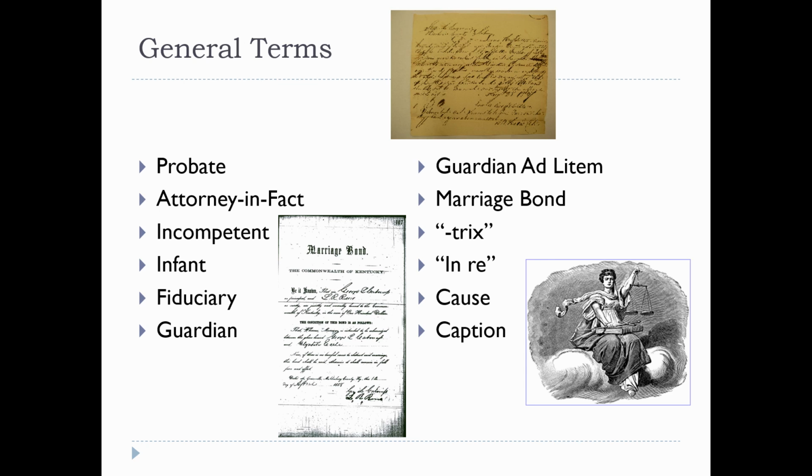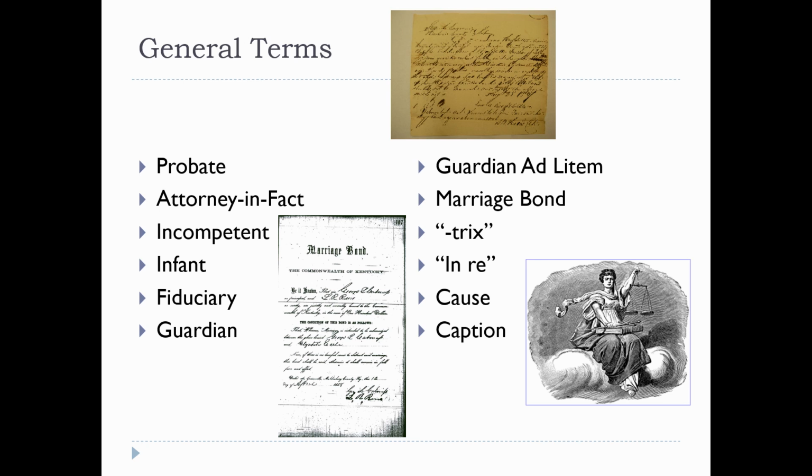And you'll see those a lot of times when you go through. So if you see a power of attorney or an attorney in fact, don't automatically think, oh, this person was an attorney. Most likely they weren't. Somebody who's incompetent is not just somebody who's not good at their job. It's somebody who is not able to make a legal decision. Typically, that would be due to age, could be due to infirmity, disability, anything like that. If you're in a coma, you're incompetent, things like that. So when you see those records, take that with a grain of salt.